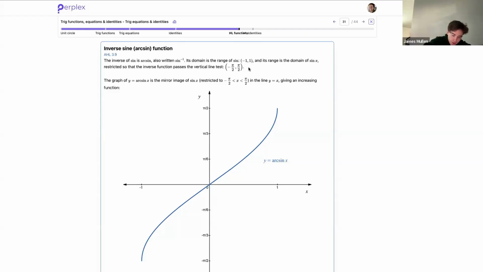If you imagine that I have a unit circle here, remember that the sine function takes an angle on the unit circle, and it gives you the value of y, the y coordinate. The inverse sine function is going to do the opposite. It's going to take a y value, and it's going to tell you what the angle is. But here's the thing, if you pay attention, there are at least two possible angles that match with this y value.